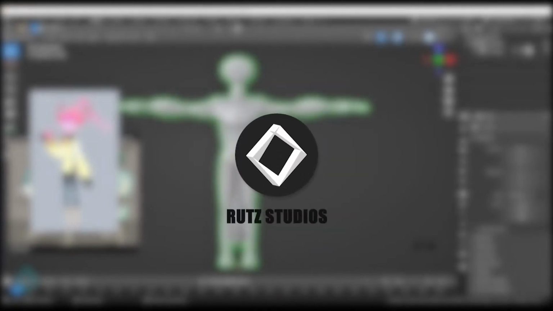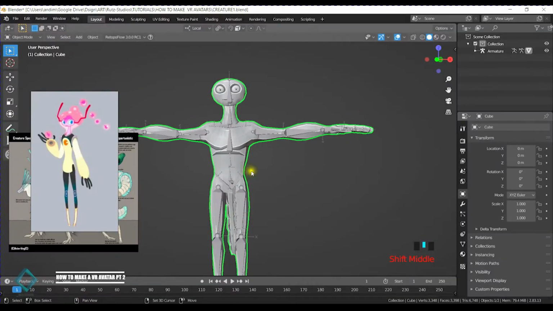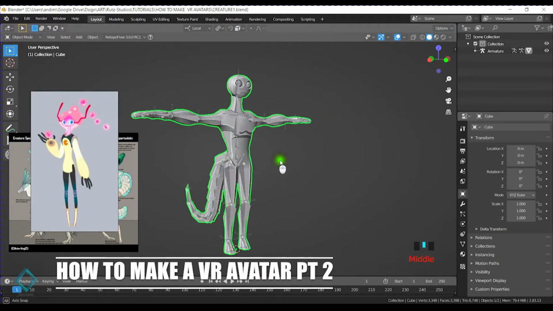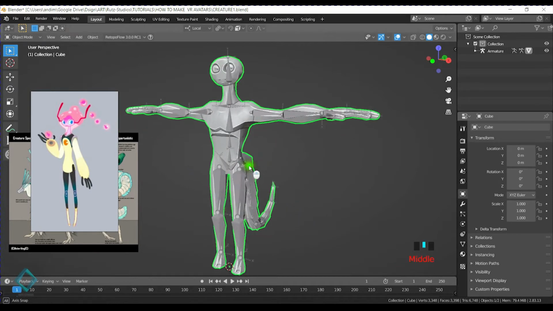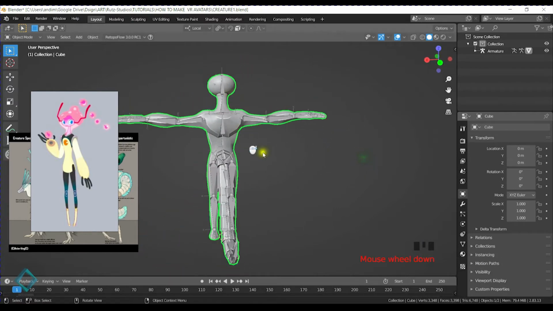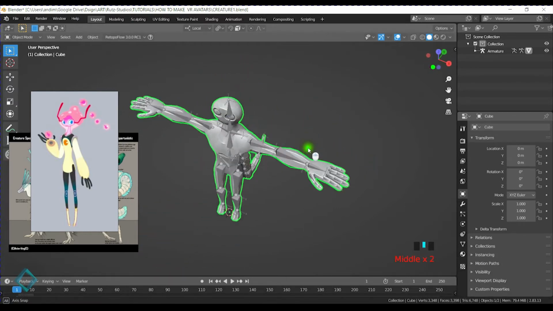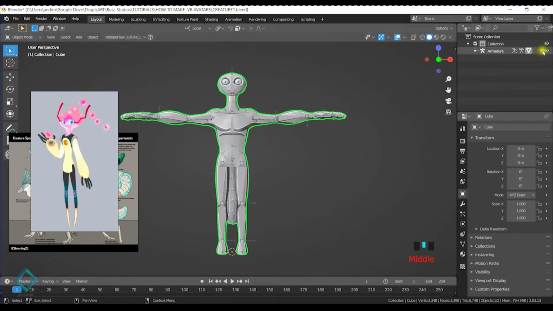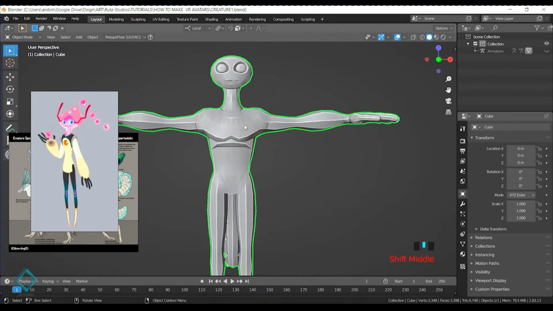Oh, so this is the second part of how to make your avatar, and this is the creature we've been working on. So the first part we went through making the mesh, setting up the rig, and now what I'm going to do is set up some clothing. And remember I mentioned that it was a lot easier to make clothing from an already rigged mesh. The idea is that when you make the clothing, you want it to move along with the body itself to avoid any clipping.